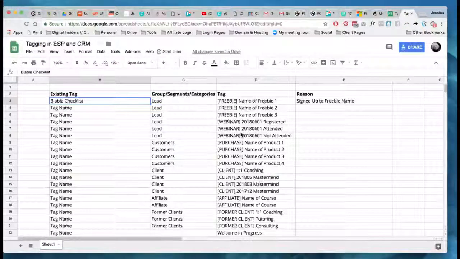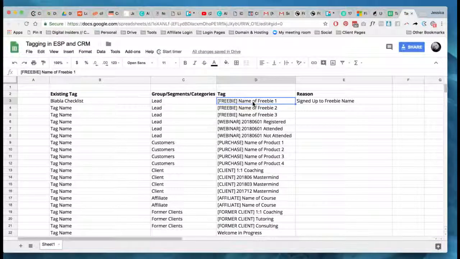If you are migrating, I would strongly recommend that you download the CSV file from your provider, and then use the find and replace feature to replace the word blah blah checklist with freebie blah blah checklist. Okay, and the find and replace, even if you have 50,000 subscribers, I mean the migration that I'm working on this week is about 20,000, and just mapping out the tags took me about 2 hours last night.